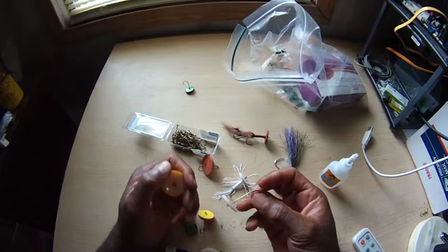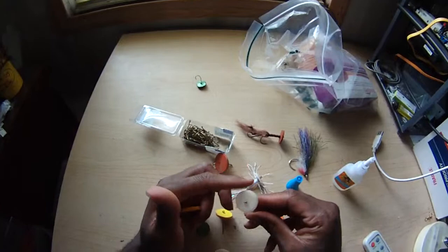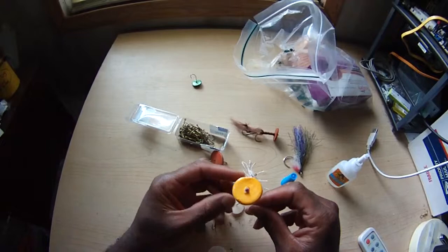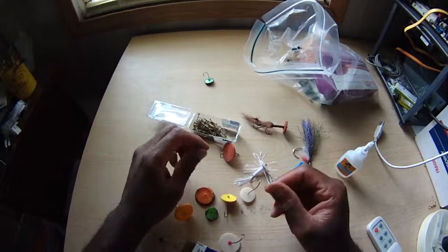I have cast them with a fly rod — it's kind of crazy with all that wind — but with most bass plug or bass fly lines, or saltwater fly lines, it won't have a problem because those lines are really wind-resistant and catch a lot of wind anyway. So it casts just fine.